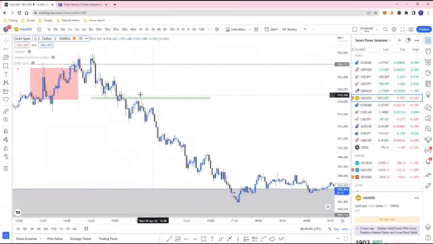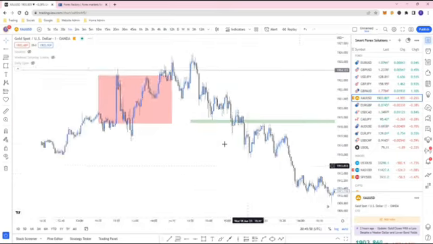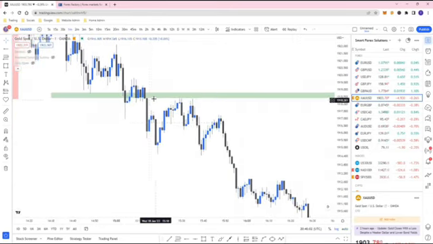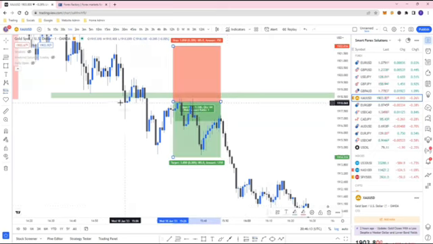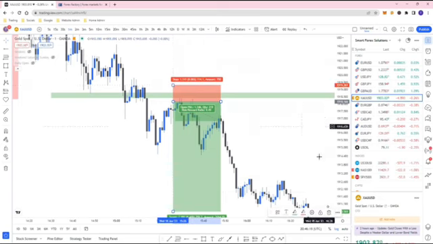Yeah, that's the entry right there. The imbalance is here, so it works really well. Price is sold off. Rachel got it at the perfect time by the looks of it. And looking at the 1 minute accumulation, you can see price action came down, imbalance within this order block here. If you wanted to be really aggressive, you could have literally tapped it on the imbalance because that's the move there.